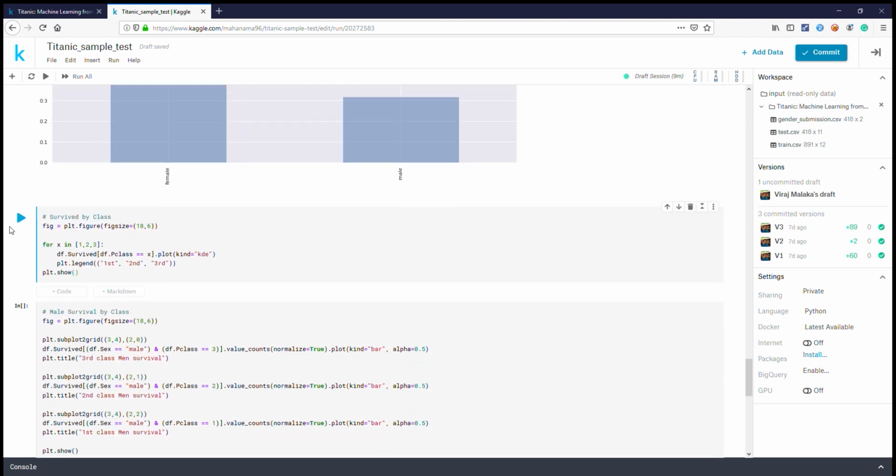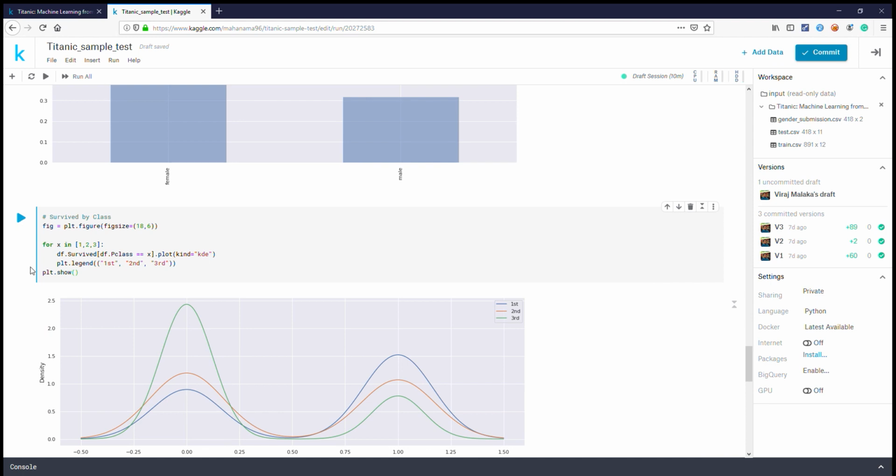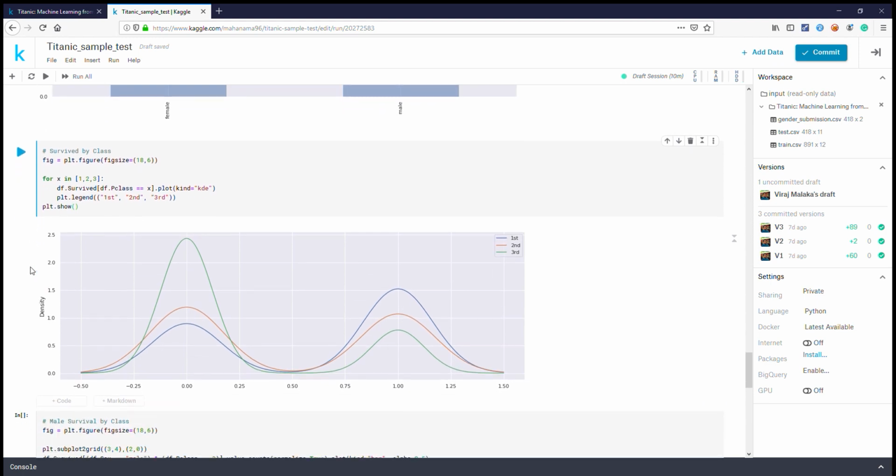So we can visualize more by checking the survival rate depending on class. As you can see, 0 is the people who have died, and 1 is the people who have survived. We can see clearly that passengers in third class are the most likely to be the victims of the incident.